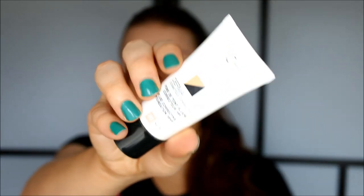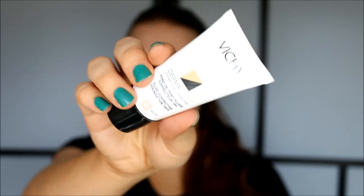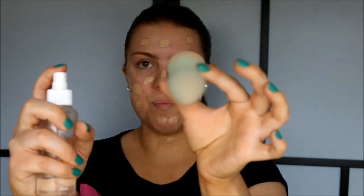Since I did get a spray tan, I'm a lot darker than usual, so I'm going to use my darkest Dermablend foundation — this is in the color 25 Nude. I think this is going to match my skin pretty well. I did actually go ahead and purchase some new foundations in a darker color for when I'm freshly spray tanned, and I'll show you guys that in an upcoming haul. I'm also taking this down my neck because my neck is very uneven — spray tan or self-tanner just looks weird and patchy there. I'm going to use my sponge. I just ordered a new sponge from a beauty store and it's supposed to be a dupe for the original Beauty Blender, so I'll keep you guys posted.